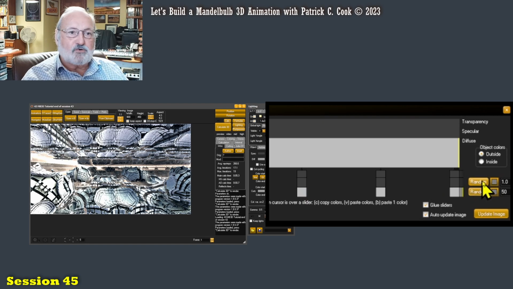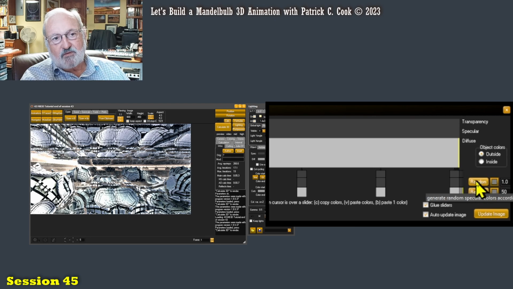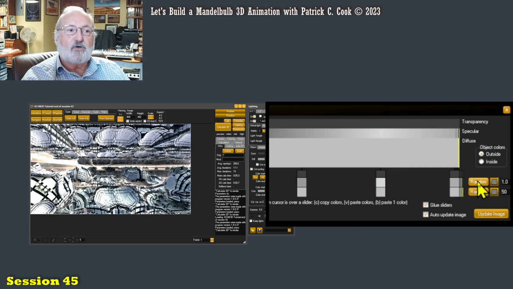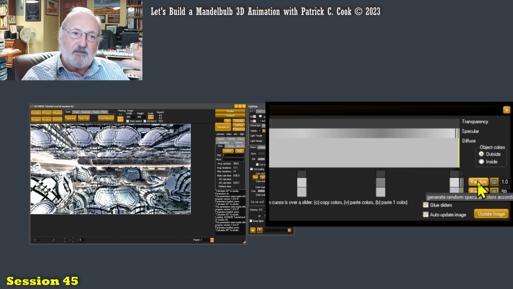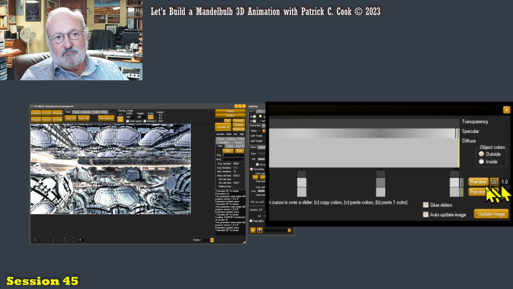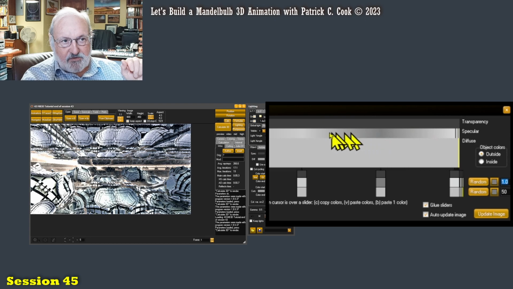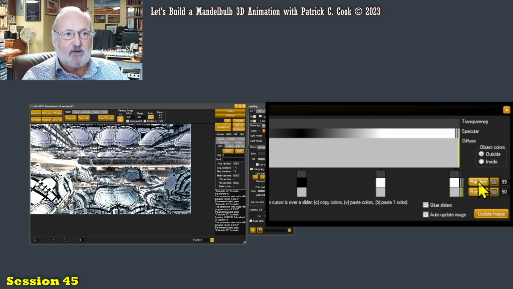Again, I'm just going to turn on random here to get us started. This second level of random will install a gradient or a color for your specular. Here, I have a random multiplier set to 1, so I tend to have a very low hue. This is the band you're looking at right up here, your specular band for each of the color bars. I'm going to set the random multiplier to 99 and click random.